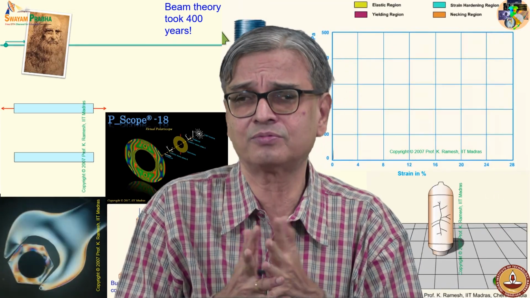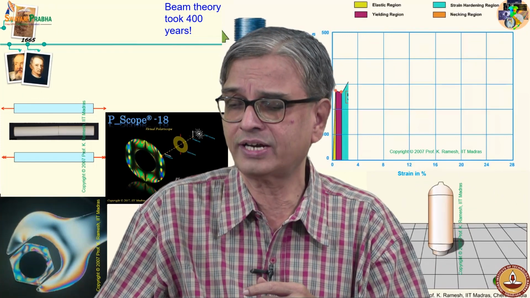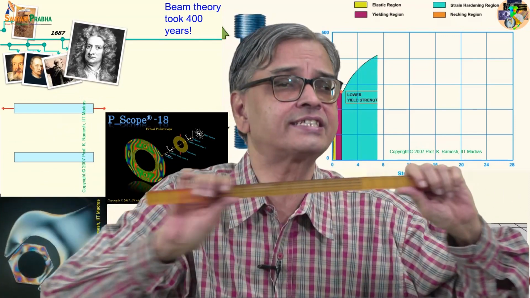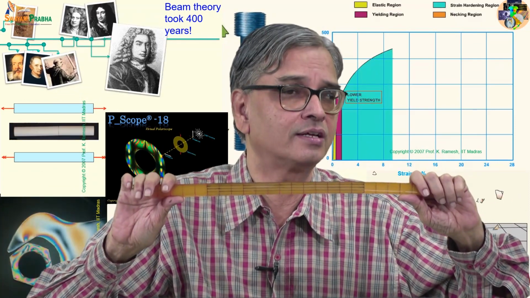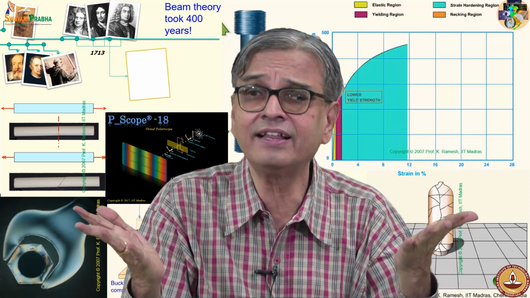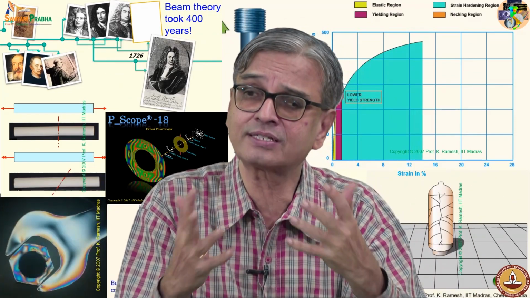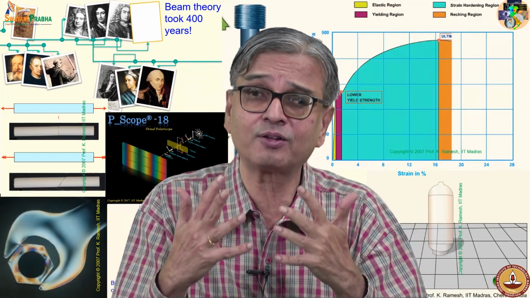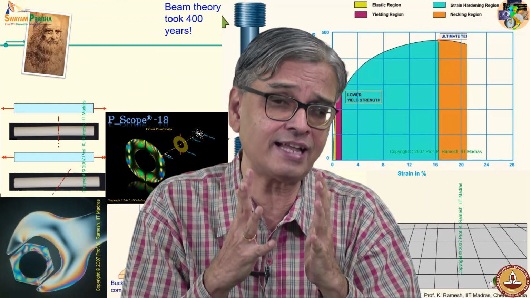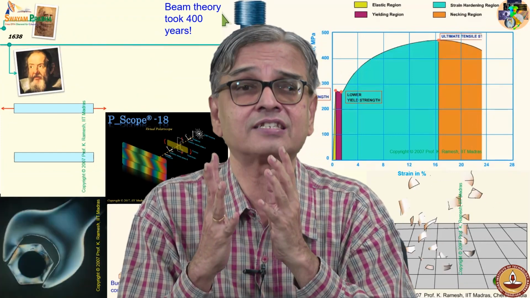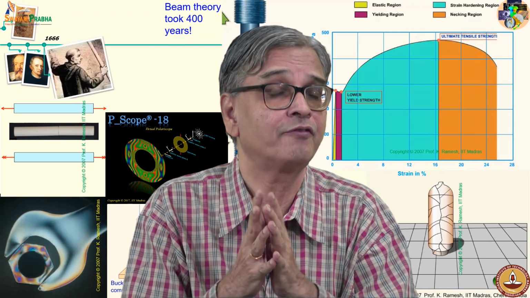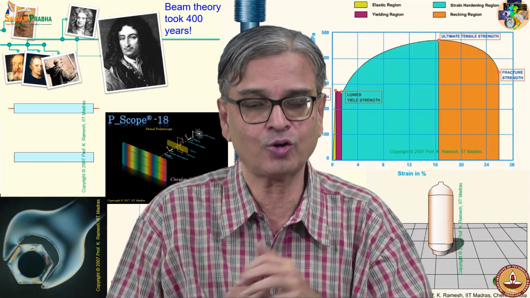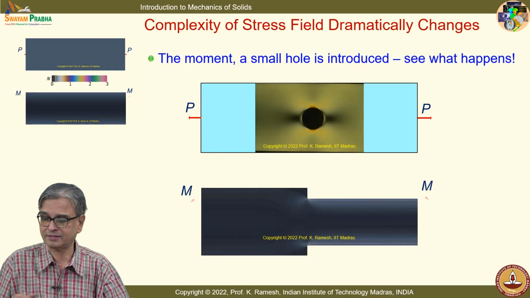Now, I said that in this course I am going to take a member which is slender, without any step, without any hole. But in reality, you can't have anything without a step or without some hole for you to join and so on. I can also conjecture, I can also get an idea of what the stress problem becomes from the same photoelastic approach. Okay, I put a hole and then see what happens.